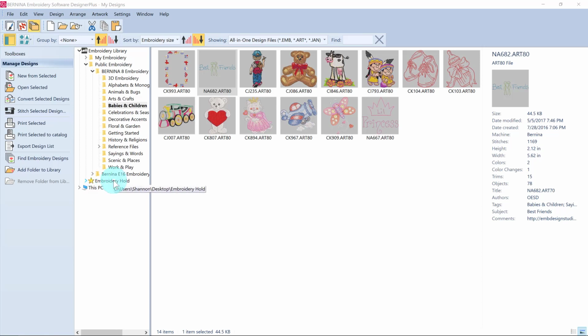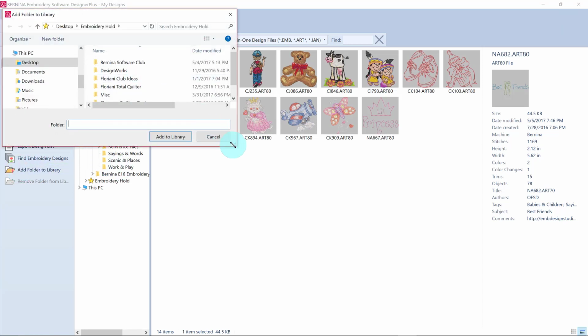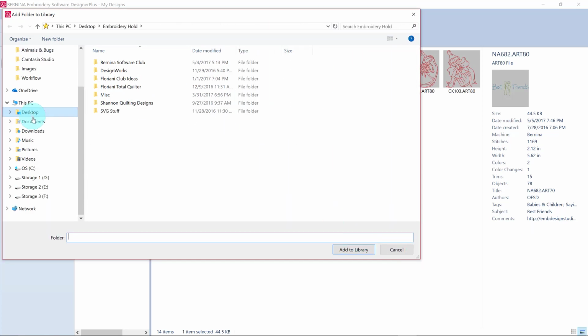And what I did is I pointed this library that lives inside Bernina V8 software so that it could see where this folder on the desktop was. And how I did that was by going to this function called Add Folder Library. And when you click on this, it will bring up a dialog where a window will come up like this. And this should be very familiar if you've done any work on Windows computers. This is your Explorer window in essence.